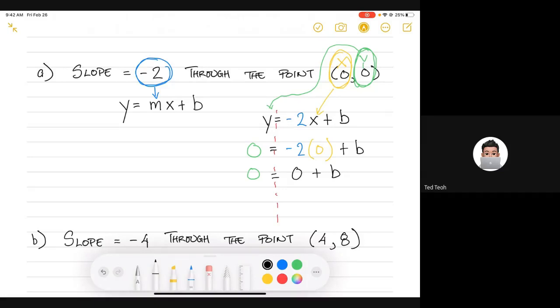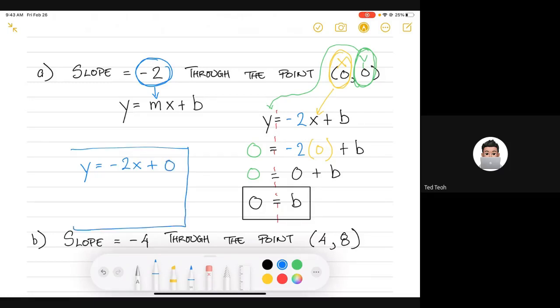If you want to bring this 0 on the right side to the left side, you can, but you don't really need to. It's just going to be 0 anyways. So my answer is going to be b equals 0. Once I have that information, I just need to write out the final answer. I'm going to write my final answer out here in blue. It's going to be y equals negative 2x plus 0 because b is 0. If you don't want to write the 0, you can write y equals just negative 2x like this. Please write the final answer out, don't forget it, because you do have a b value now.